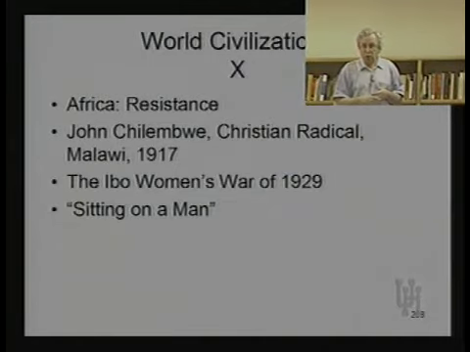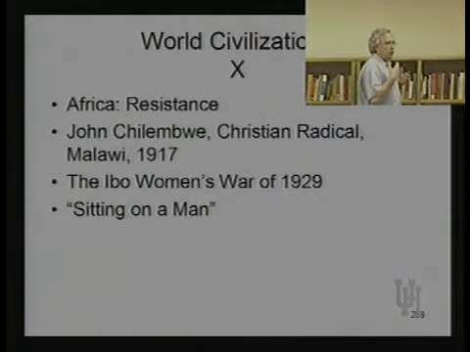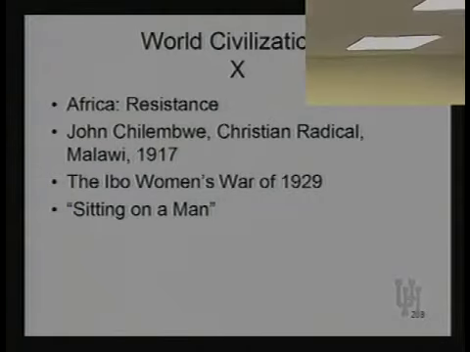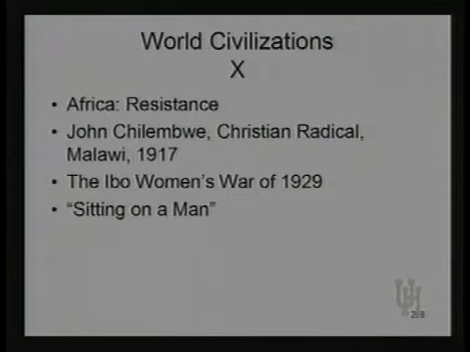Facing pressure from the colonial government, she engaged in what had been a common practice among women in Nigeria, and that is gathering other women together in order to resist pressures from male-dominant groups. And that meant not just, of course, the colonial officials that now ruled the region, but also in previous generations, resisting the males who dominated the tribal governing structures. The specific method used by Igbo women was called sitting on a man.